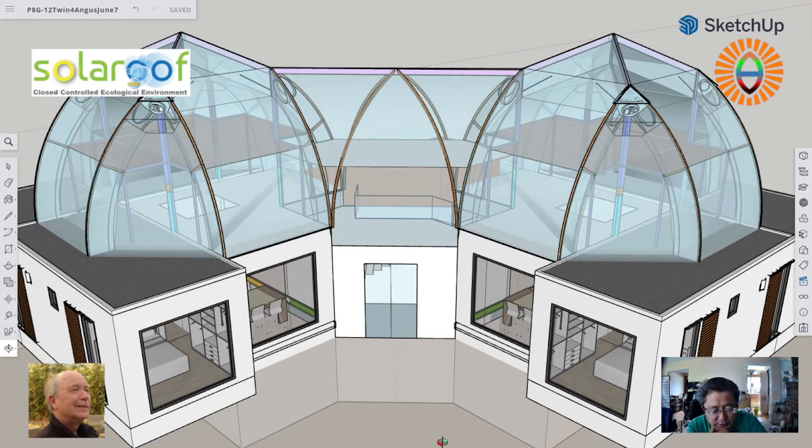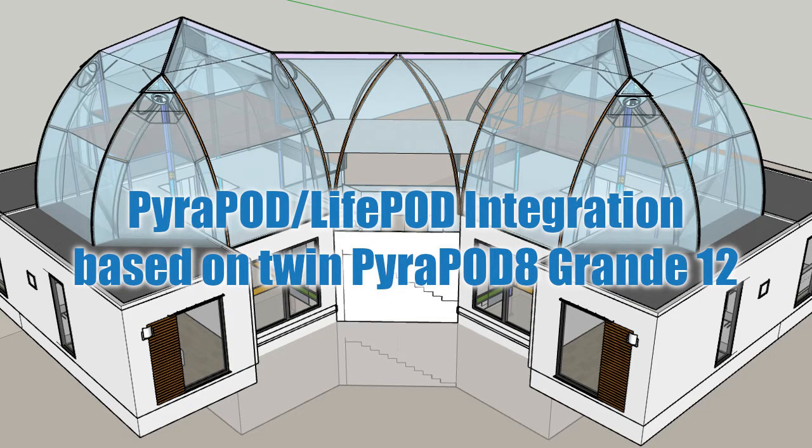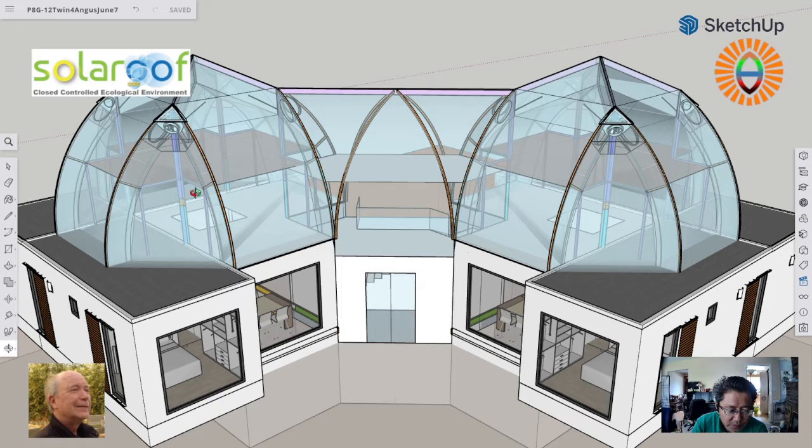Angus is a young man in Edmonton. He would like to purchase empty land, because empty land is relatively cheaper compared to land with an existing house, and start from there. He's going to build a PyraPOD together with a LifePOD. PyraPOD refers to the pod where you can grow vegetables year round, and LifePOD refers to the habitat, space for human living.